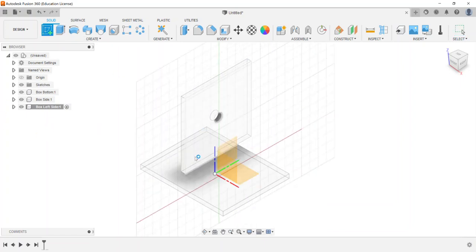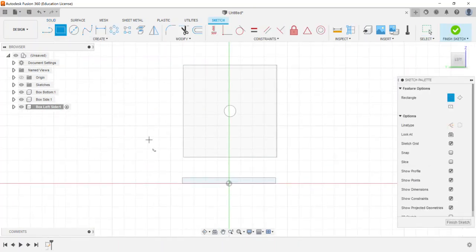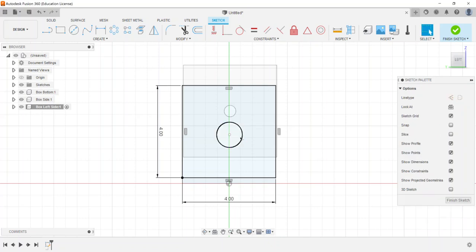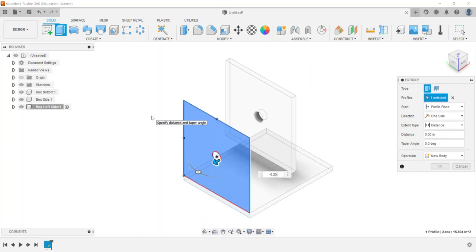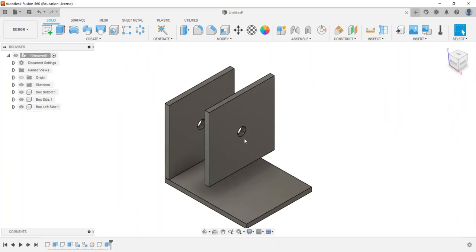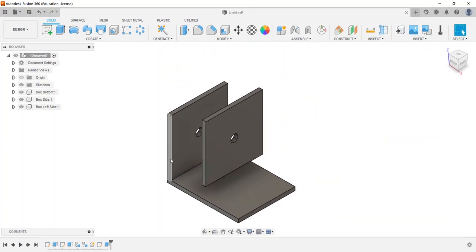If I create a sketch and base it off of the left side of our box here, it's going to be the same kind of geometry that we were working with on our other side component. So you can see everything gets fully constrained, and when I extrude, you're going to see now when I go back up to my top level assembly, because I created a component first, it created them, you can see the line there dividing them out. It created this as two separate components.